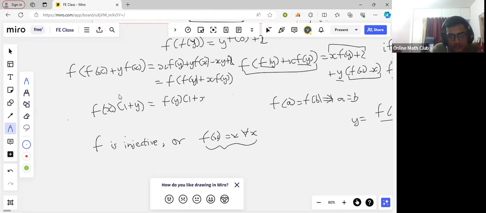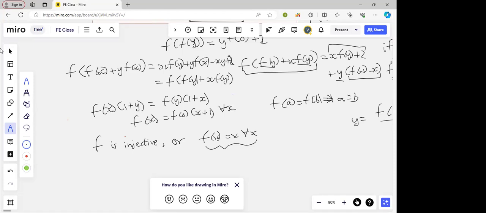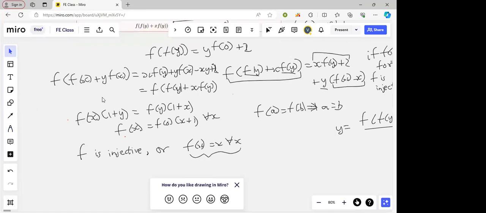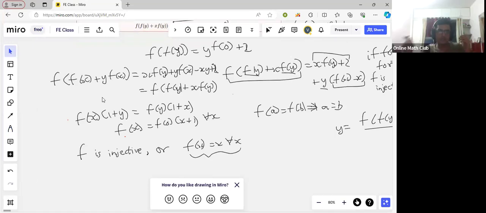And now we can just substitute any particular value of y or x, let's say y equal to 0, and check what works. We can just find the value of f of 0 by substituting into the equation. We can also do it like f of x by x plus 1 will be constant, because f of x by x plus 1 equals f of y by y plus 1. That also works. We'll have to make a special case when x is equal to -1, but otherwise it works.